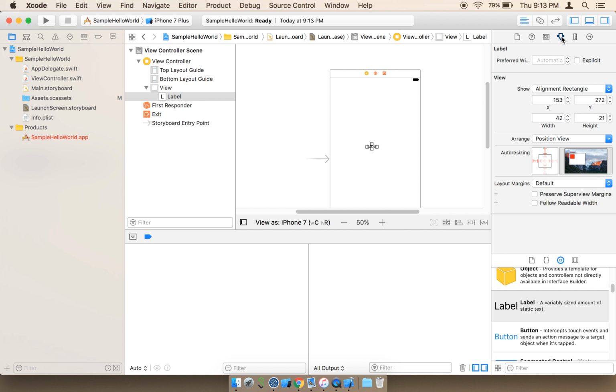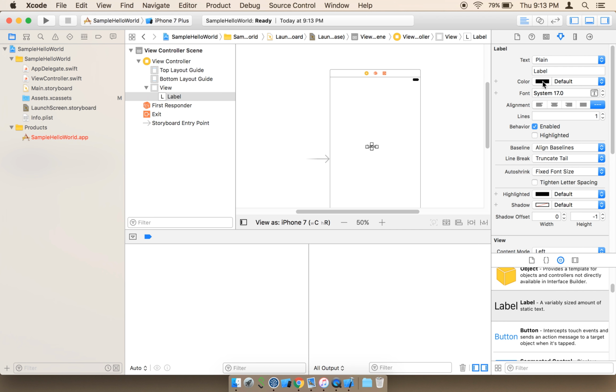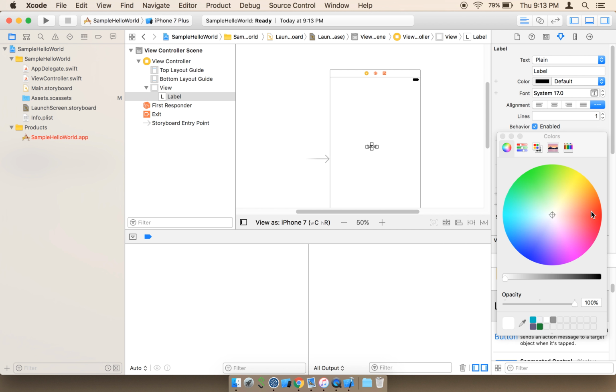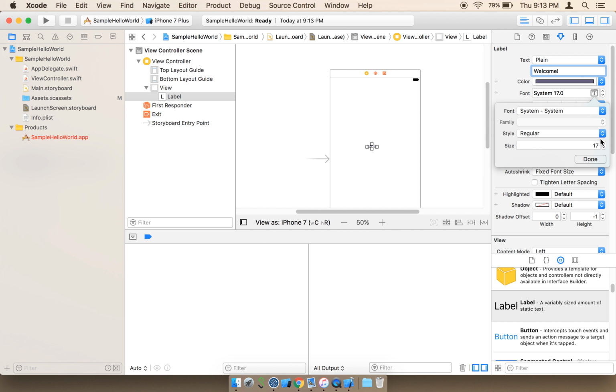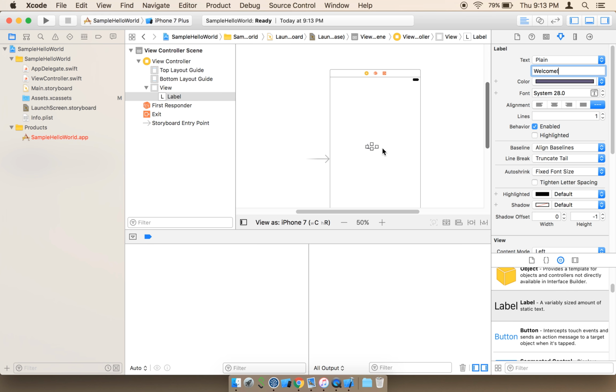Here, colors can be modified. I'm having a red color or a purple color, and just like that, instead of label I can say welcome, and the size I can increase to some size.